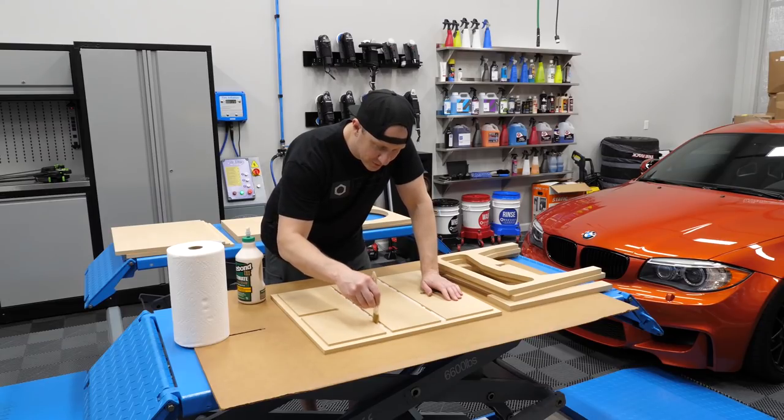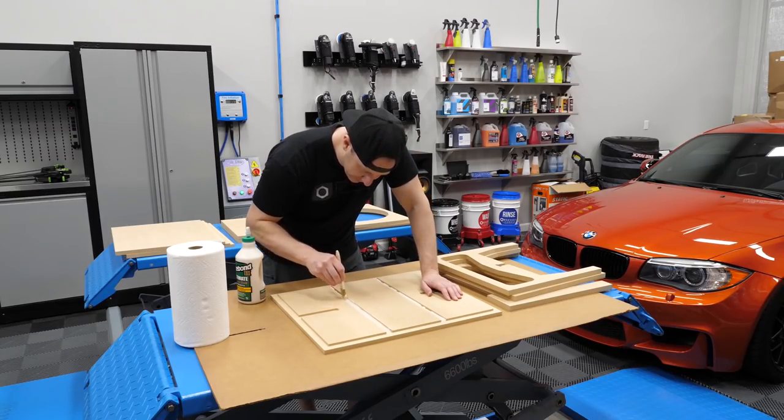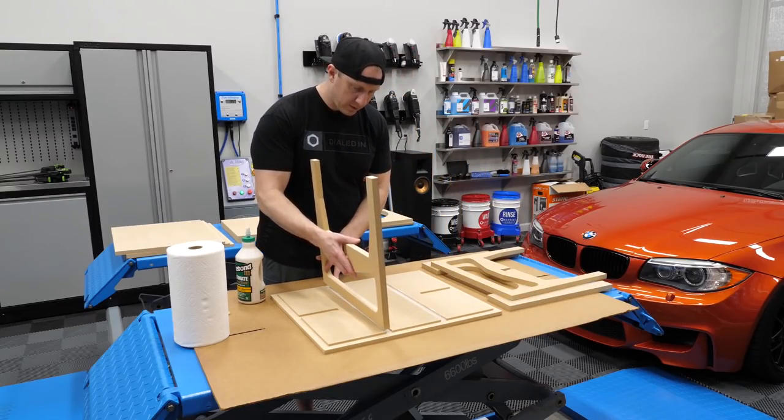So, for those of you home theater people that aren't into garages and haven't watched a lot of my stuff. Okay, I'm gonna start with a smaller amount. I tend to overdo things, so. So now, I should be able to take this, put it in place.